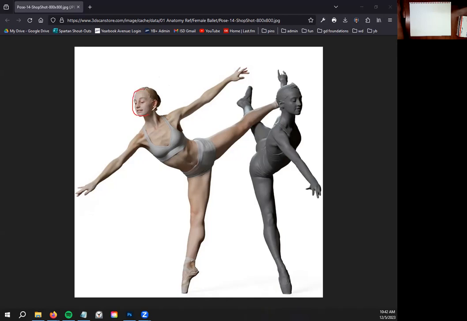Now let me, I'll circle her head so we can have a head example right here. This line of action moves through the spine, curves down, and then moves out of the foot this direction. This is our main establishing angle that I'm looking for when I'm checking out my references. There's also technically, if we really want to get granular here, you can consider this the line of action, but I think because this one includes the spine and includes more of the majority of the torso, this is going to be our main line of action that we're working with here.